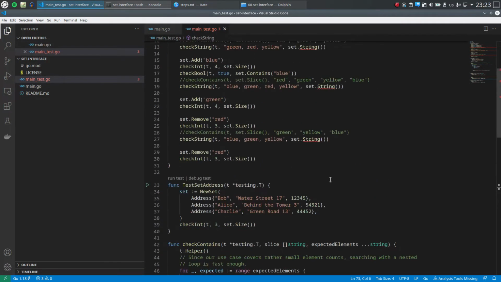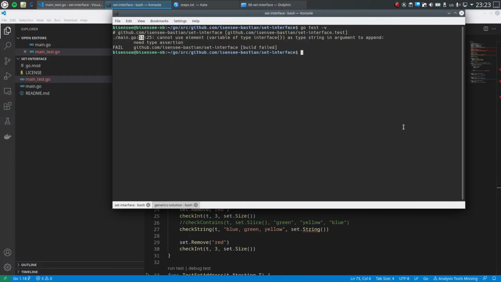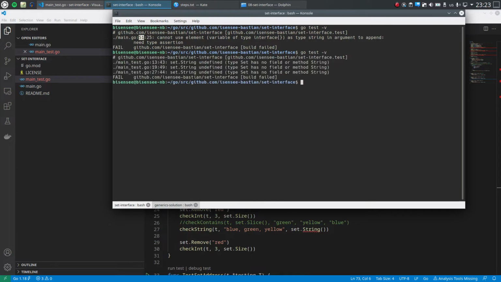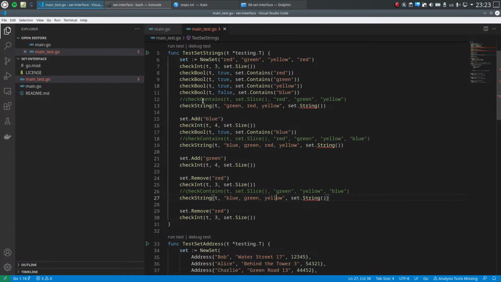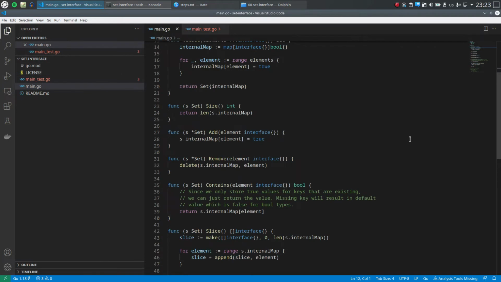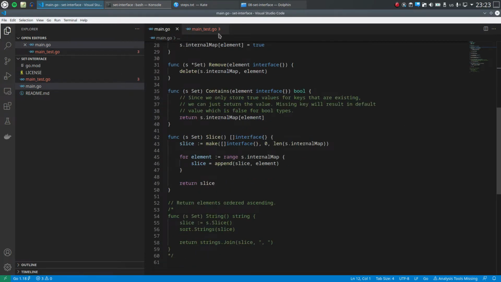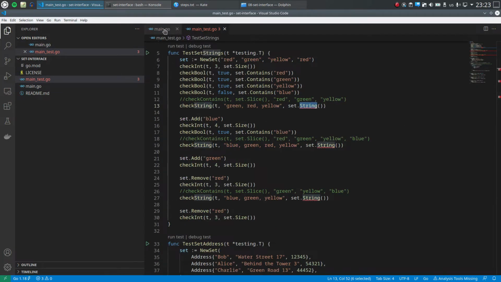Let's see what our test says. Now we shouldn't get any more compile errors. And as you can see, we still have them, but this time in our test. So here we're calling set.string, and string is not implemented.